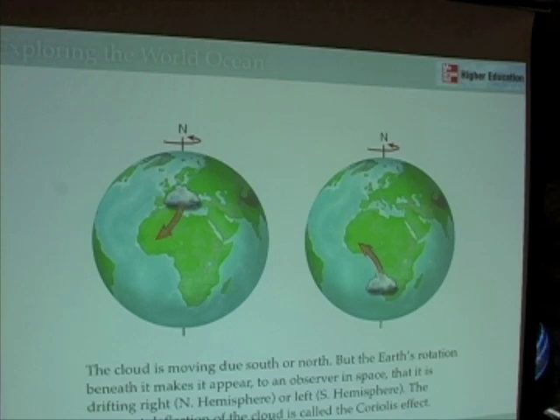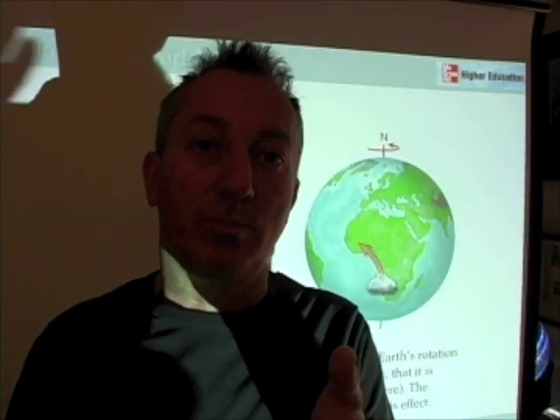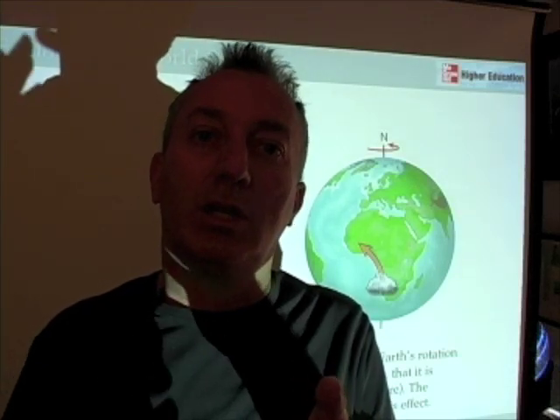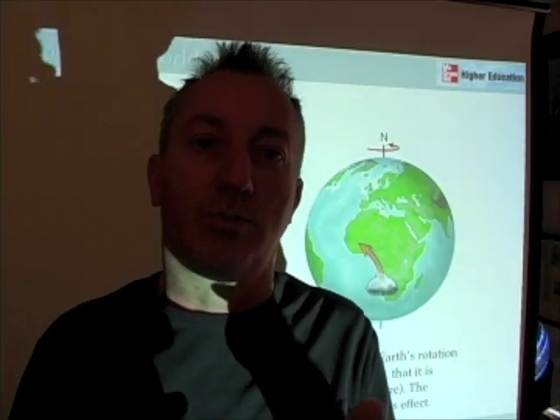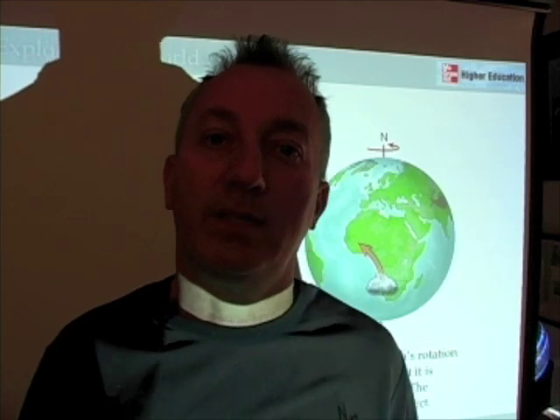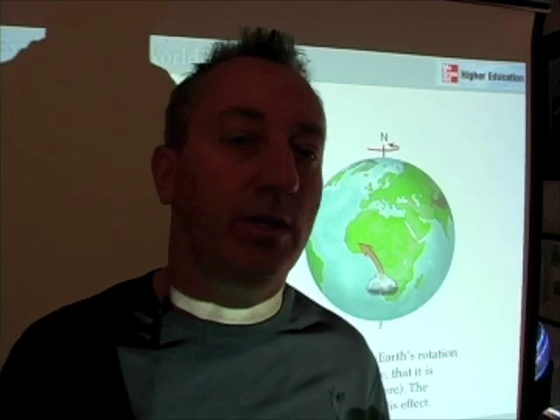And we get the same thing going on in the southern hemisphere. If a cloud is moving directly towards the north, as the earth is turning underneath it in this direction, it looks like the cloud is moving off to the left. But in fact, all the cloud did was stay on its path. The earth moved underneath it, and by the earth moving underneath it, it looked like the cloud moved off towards the right or the left. That's what the Coriolis effect is. The Coriolis effect takes into account that apparent change in direction due to rotation of the earth.